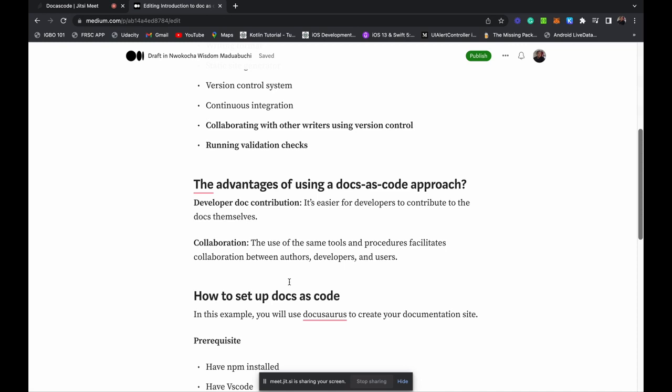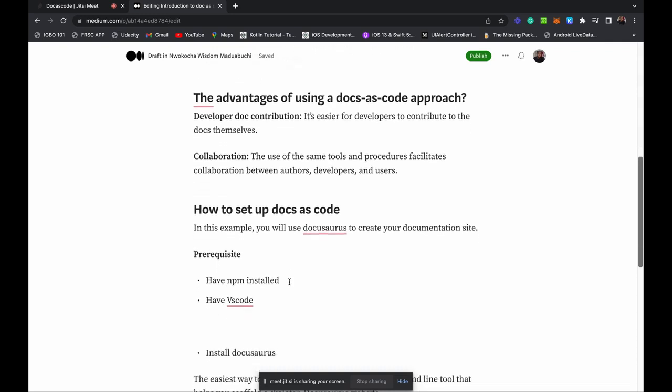So that also brings us to collaboration. It's easier for everybody to work: all the authors, the writers, the developers, even the users, just like myself. I was a user of Kotlin. I was not the engineer that built the docs, or that built or improved the Kotlin language, but I was just a user going through the docs trying to understand a particular tool that was built using Kotlin. I saw that error and decided to help as a user. So it will foster collaboration and also developer contribution.